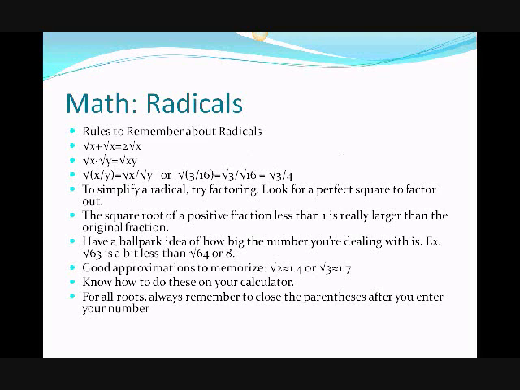Let's see here. These are some good things to know. The square root of 2 is about 1.4, and the square root of 3 is about 1.7. It's just good to know some basic things so you don't have to put things in a calculator, because sometimes if you're doing everything by calculator, you're actually wasting time. And remember, if you're doing this on your calculator, for all roots, remember to close the parentheses after you enter the number. You don't want to miscalculate something because you didn't use that last parenthesis sign.